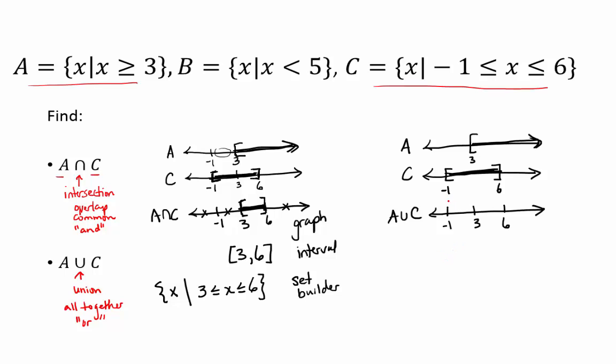So again, we're going to look at each piece. To the left of negative 1 out here, we got nothing, so we have nothing to put in our union. How about between negative 1 and 3? If there are numbers in either of the sets, we have to include them in the union. Are there numbers in either of the sets? Which set has numbers? C has numbers between negative 1 and 3, so we have to include that. How about between 3 and 6? Are there numbers in either of the sets? C and A. So yes, if it's in either A or C or both, we have to include it in the union. How about from 6 out to infinity? Are there numbers in either of the sets? Set A. So we're going to include it.